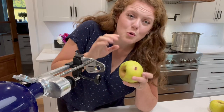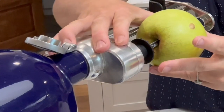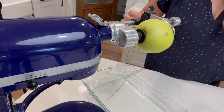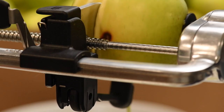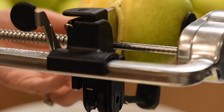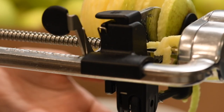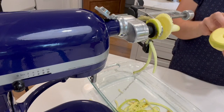This will peel, slice, and core it but it won't cut out some of the bug sections so we'll have to go back through and do that as well. You just kind of stab it on like that. I typically just turn my machine on to about medium. As the apple starts to peel it will spray a little bit of juice and it makes a little sticky residue on the countertop, so be aware of that. And oftentimes the apple won't come off in one big peeled section — sometimes it does, but other times part of it will fall off as it peels — so just make sure you catch them or sort through them in your peeling bowl.